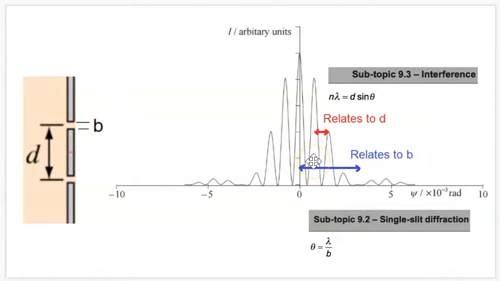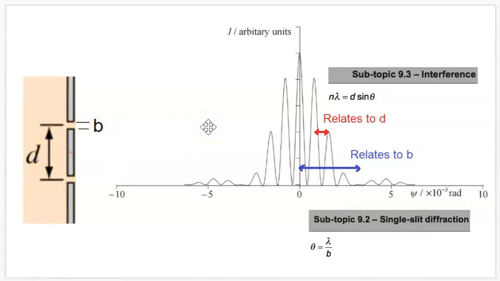That's a lot. We would definitely want to do some examples with this and see how it goes, but I would come back and watch this video after you've done some problems, because maybe some of the things I said were unclear. I think I might have mixed up D and B once, but hopefully you're clear right now that D is always supposed to be the distance between the two slits, where B is actually the opening of one of the slits. And this pattern that we get relates to both the B and the D.